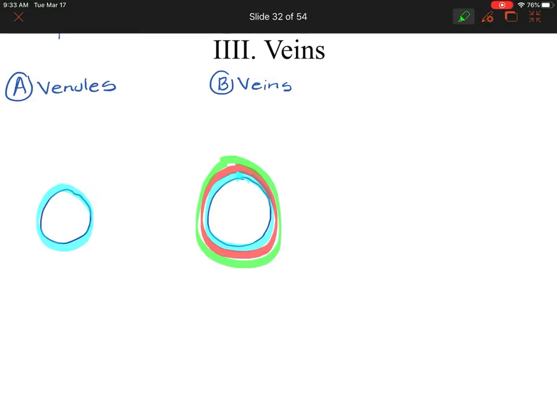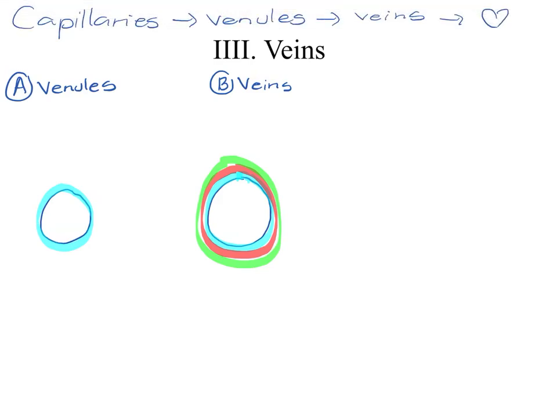The third difference was that the blood pressure in veins was lower than that in arteries. The blood's moving slower, so the pressure isn't as high. Fourth, veins do not have vasoconstriction. You can see they do have a tunica media, but it's not thick enough to actually constrict the vessels. Because of this, veins aren't able to move blood through them. They can't constrict to move blood through the lumens.